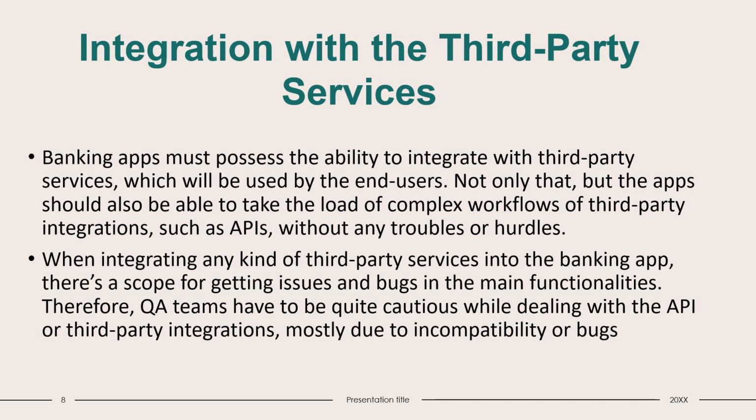Therefore, QA teams have to be quite cautious while dealing with APIs or third-party integrations, mostly due to incompatibilities or bugs. So when you say challenges, I think this is a very, very important challenge, and a very crucial part of your testing also. These are the scenarios which we really have to consider. When you integrate with a third party, what all scenarios have to be tested in that area, so that the transaction is seamless throughout the day, not only for one transaction but for many transactions. So you have to test every area where it could be affected.